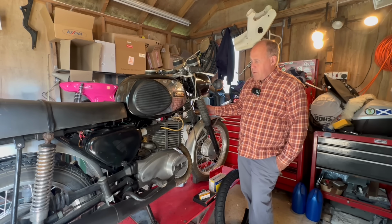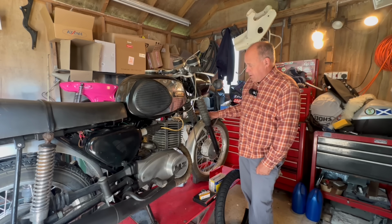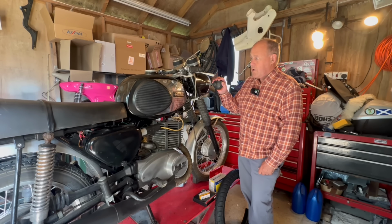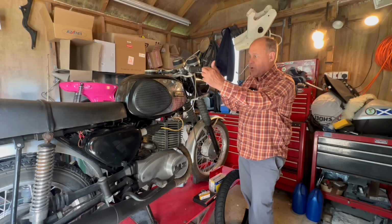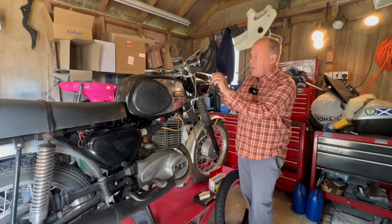Yeah, so I'm going to work from the front back. Front brake, front tyre. Indicators don't work, so I've got to sort them out. Not sure what to do about the mirror yet. I have got a bar end mirror I could put on there, which it should have. It's not a proper MZ one, it's a stadium mirror. So I may keep that one, don't know.